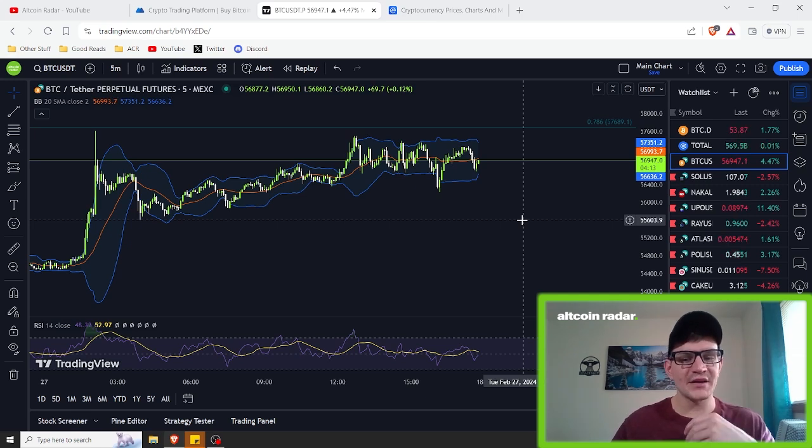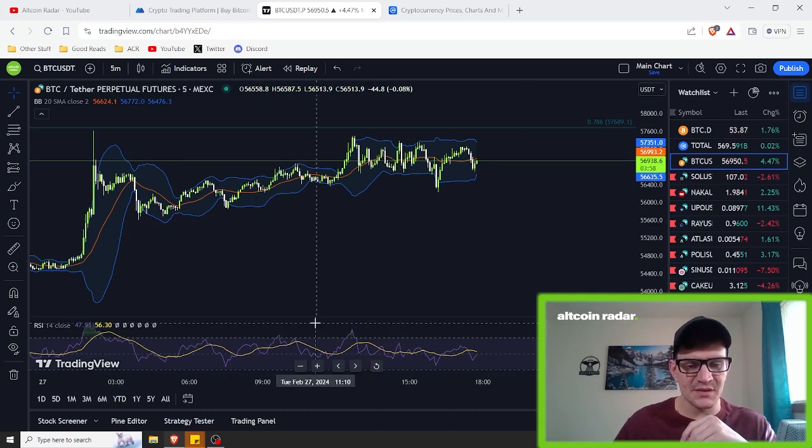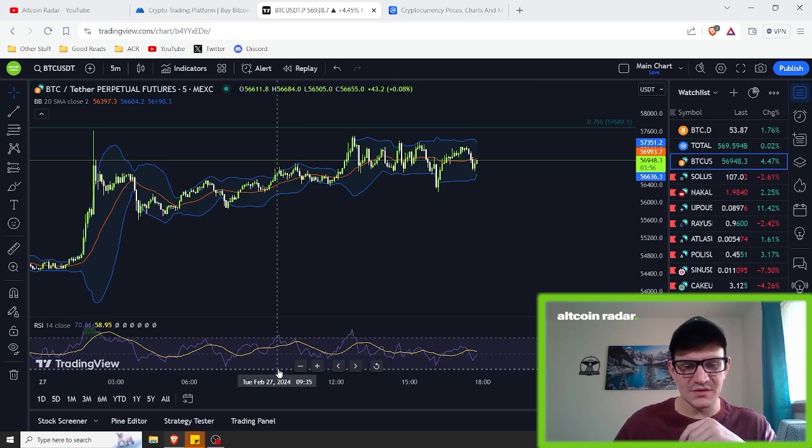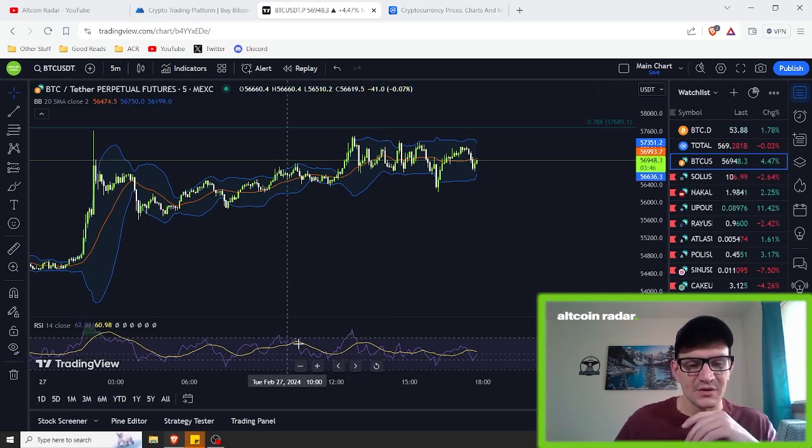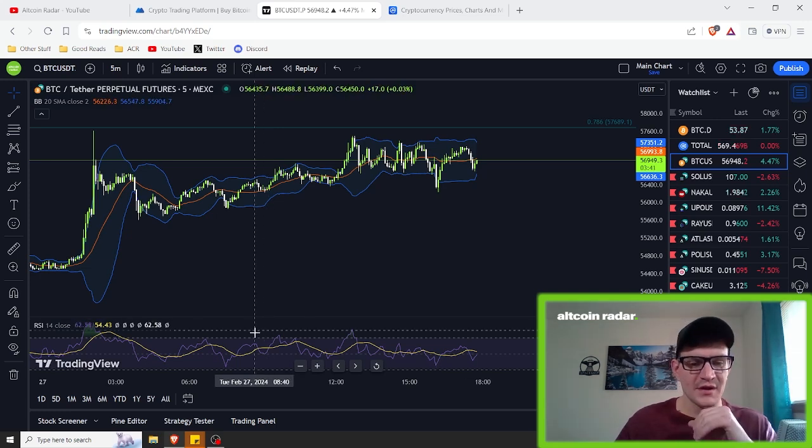Now, before we actually do dive into some examples on the charts, for those of you who aren't familiar with the RSI indicator, it's basically a momentum oscillator that measures the speed and change of price movements and oscillates between 0 and 100, all right? I'll show you an example here. So this bottom line goes between 0 and 100, and it's typically used to identify overbought and oversold conditions, okay? So basically, this dotted line down here is the 30 level, all right? And this dotted line up here is the 70 level, okay?